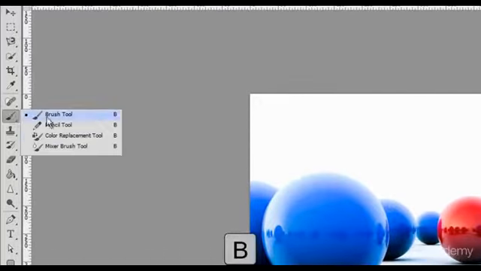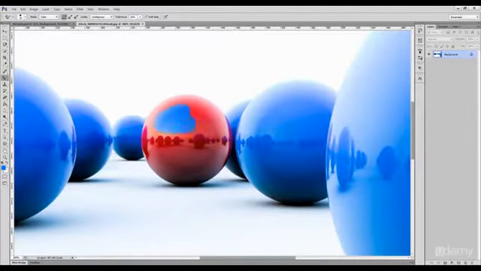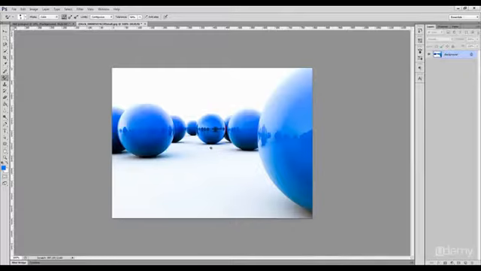The Color Replacement tool is great for changing the color of an object. The best way to learn is to see it in action. Grab a picture, choose a foreground color, and start brushing on the image. Depending on the colors, you may not get a perfect result each time. Make sure to have the Anti-Alias option checked and play with the tolerance. Some areas might need a bit more precision, so zoom in and lower the brush size. This is a great tool, and be sure to use it in your projects.